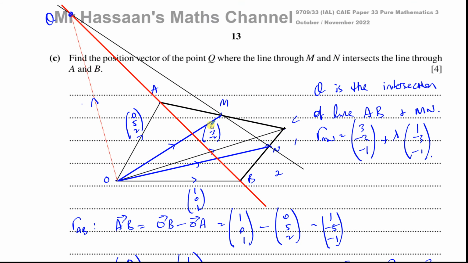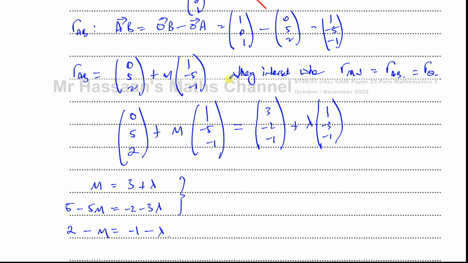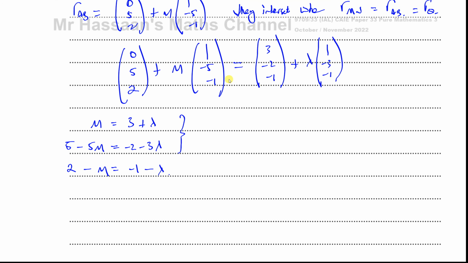Now we don't have to prove that they intersect. It says just find the position vector where they intersect. So we don't have to prove they intersect. If we had to prove they intersect, then we go through a step, which I'll actually show you, but we don't have to prove it. So when I find lambda, even just one of them, if I just find lambda or just find mu, I will have then done enough to solve the equation. I can then find the position vector of where they intersect. So let's go about doing this.